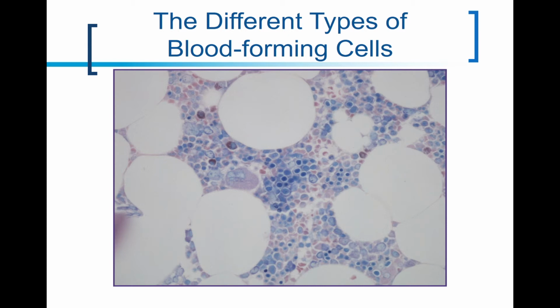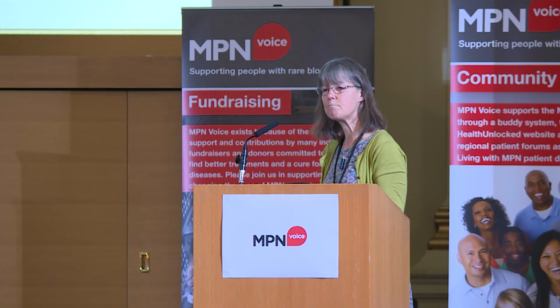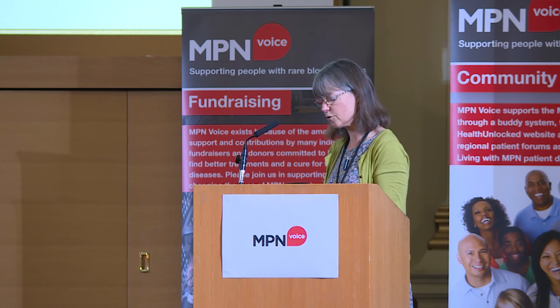The first thing I'd say, I'm going to show you this slide, and I'm going to talk you through it very briefly just to highlight where the different cells are and how we can begin to see that they have relationships in space with one another. One of the things that I will say from the outset is, you know that one of the things that we're thinking about when we're monitoring your blood and your bone marrow is, are there any blast cells in there that shouldn't be there? And it's one of the jobs for which the trephine biopsy specimen is not very good. The aspirated sample is much better because there are other ways of looking for those blast cells in that sample that are not so easy in the trephine.